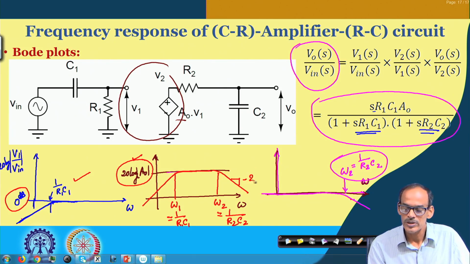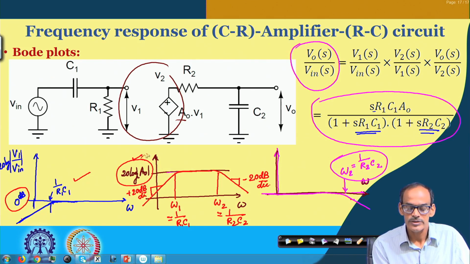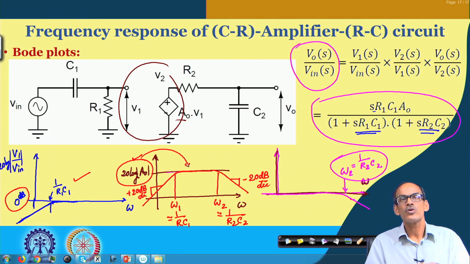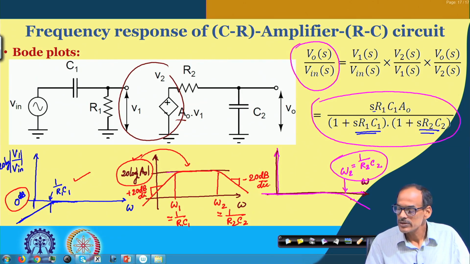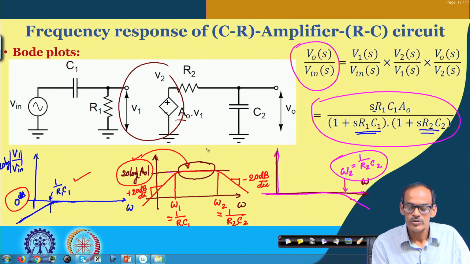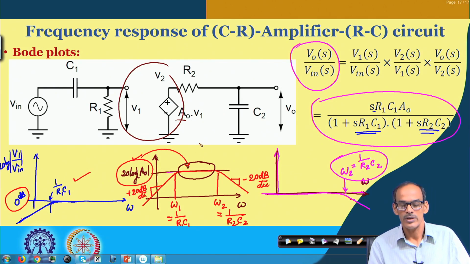So this is a minus 20 dB per decade slope, and here the slope is positive, plus 20 dB per decade, and the middle gain is this one. So far, whenever we talked about the CE amplifier or common source amplifier, we were dealing with the amplifier in the mid frequency range. To be more precise, we are talking about this frequency range, and then we talked about the voltage gain of the CE amplifier and other things.